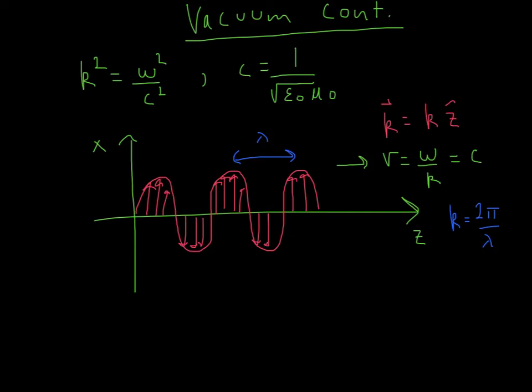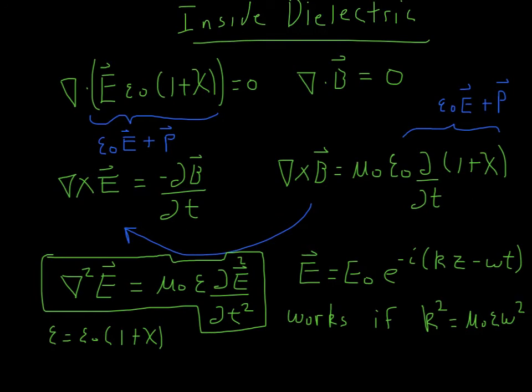Let's move on. Okay, this is more complicated. So now I'm going to say that free charges are 0. Free currents, that current term is gone, it's missing here. And this is just what I had before, but written in terms of chi. Chi is the electric susceptibility.